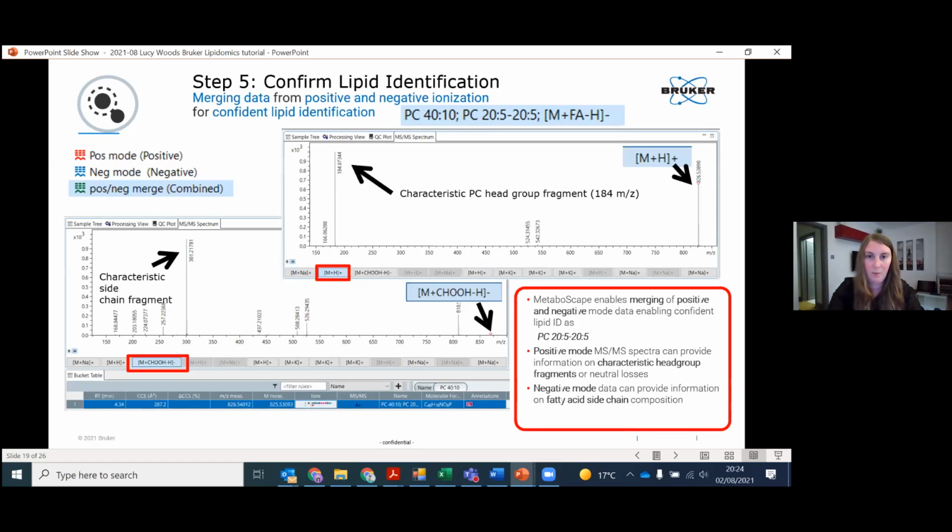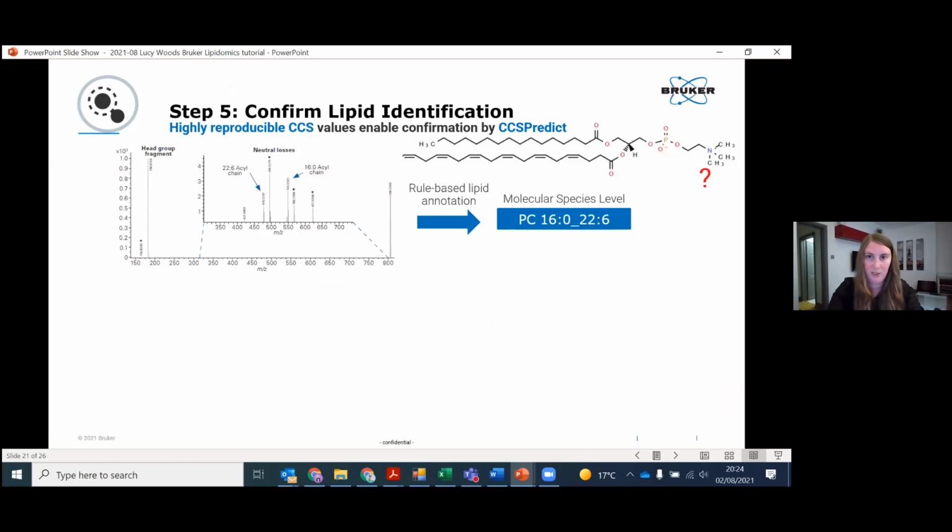And then as well as using MSMS, we can use the CCS value. In this case, the value was within the Lipid Blast library, but if you have a more unusual lipid structure that is not part of a library, then you can use an in silico CCS prediction, which is also built within the software. With CCS prediction, what you would typically do is take the lipid structure and feed it into a machine learning approach so that you are able to look at a predicted CCS value.